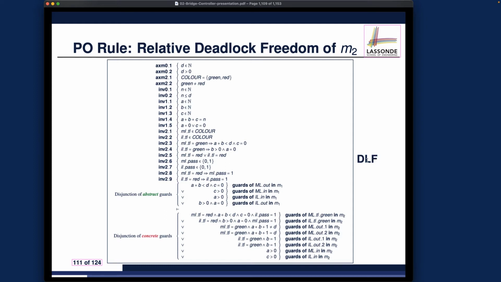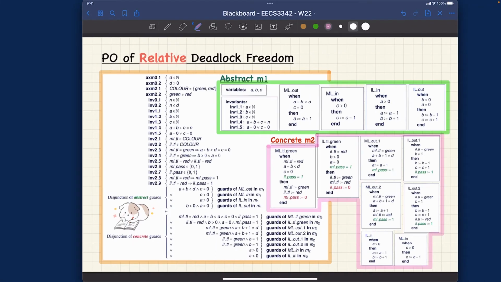It turns out proving the relative DLF freedom for our M2 is trickier than proving it for M1, which is natural because we have more guards and more invariants to include in the sequence. I'll talk about it in a moment. This will be the model answer for the sequence you should formulate for the relative DLF freedom for M2. You should really grab a piece of paper, try to formulate it yourself to see what the sequence should be, and then compare your answer against mine. That's what I would recommend. But for now, let me highlight certain parts for you.